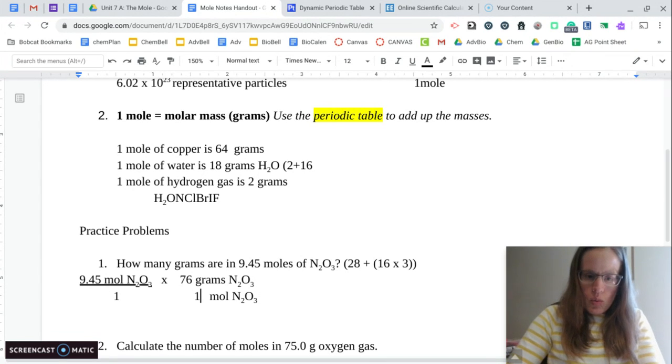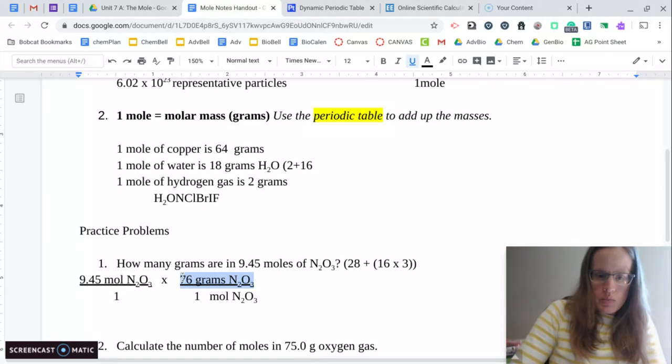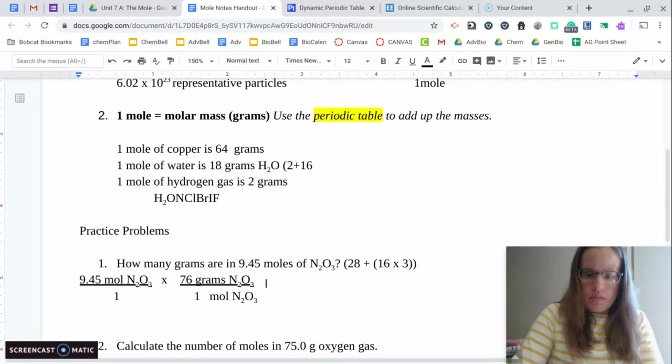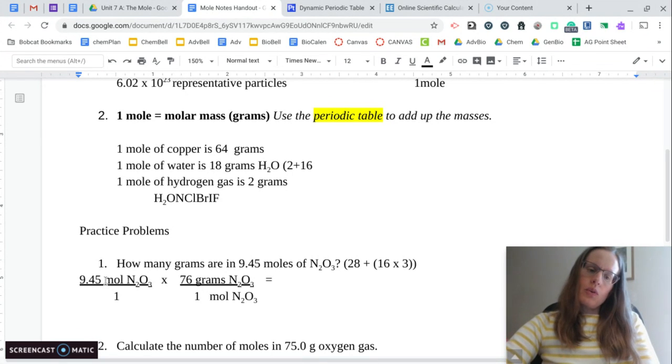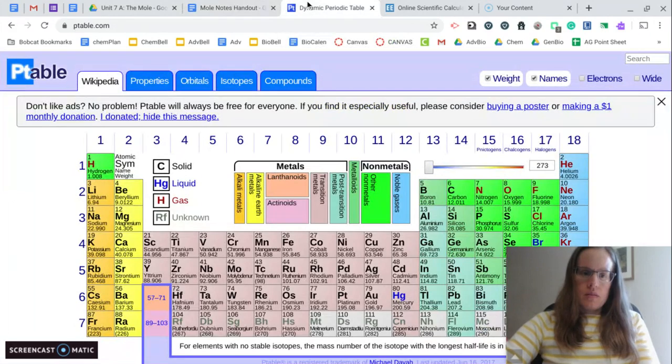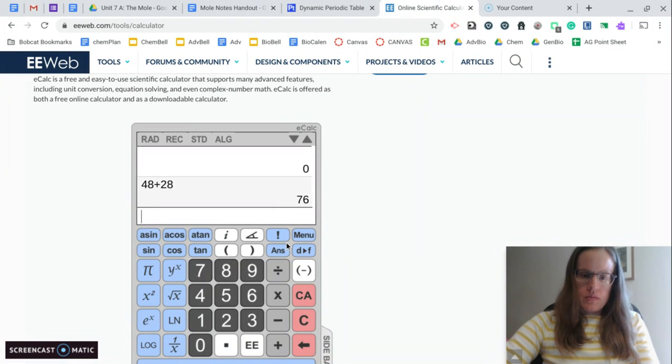And that's it. If you just have 1 mole. For now, the number by moles will always be 1. Eventually, when we start doing stoichiometry, that will change. But for now, moles is always 1. All right, so you plug that in. Remember, these are both on top. They're both the numerator, so you're just going to multiply. So I'll take, I already have my 76 in there, times, I think it was 9.45. Hopefully.